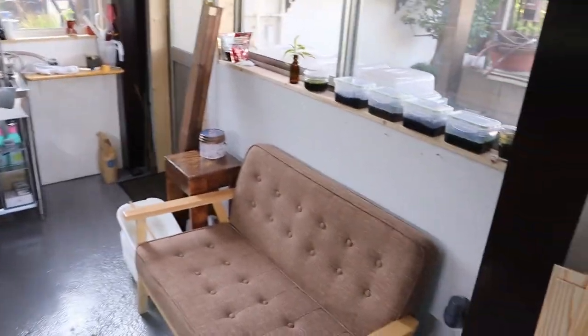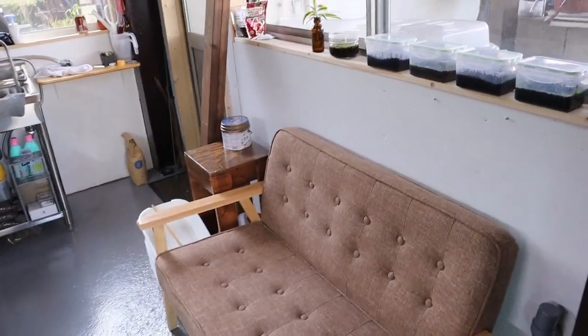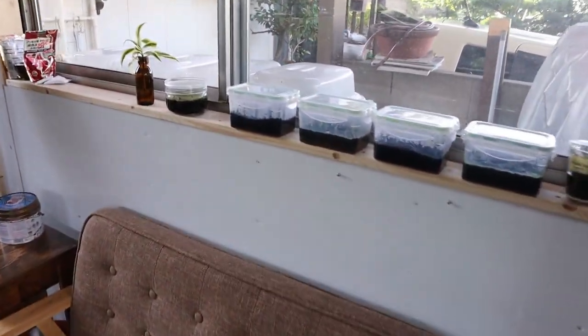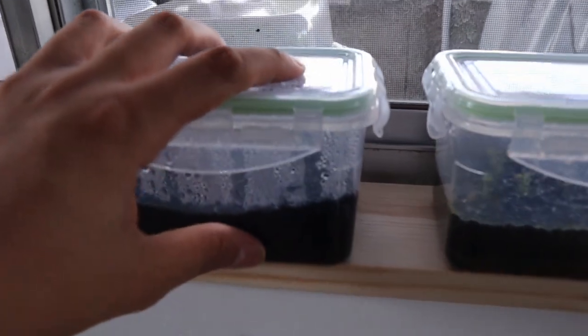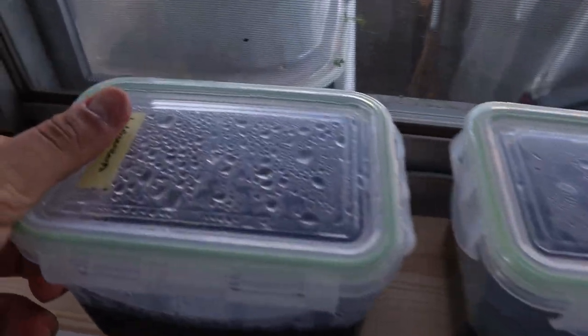Now we've got a little sofa and things are starting to change. It's looking really good, but also a little bit messy right now because I've been playing around with some stuff. Also, some of the immersed plants in the smaller containers are doing well, slowly growing in this warm season.